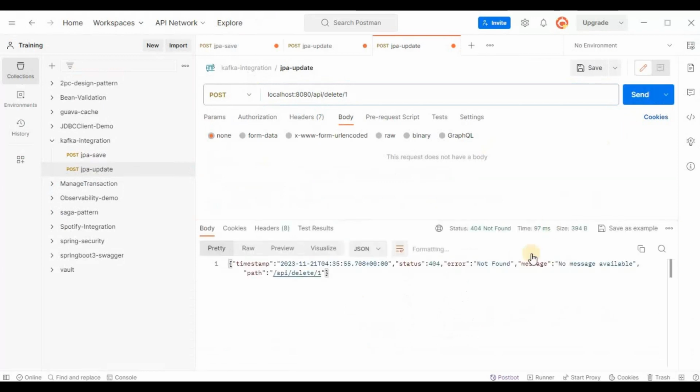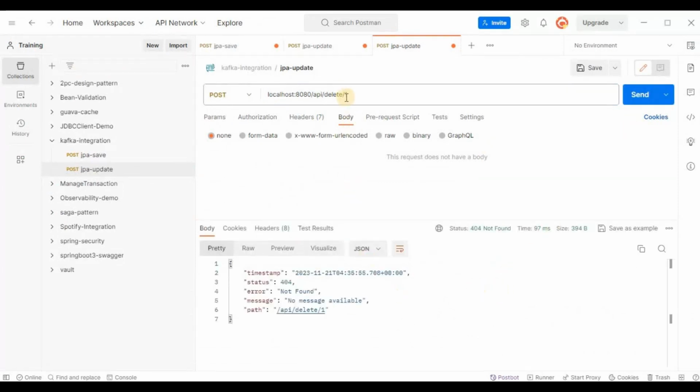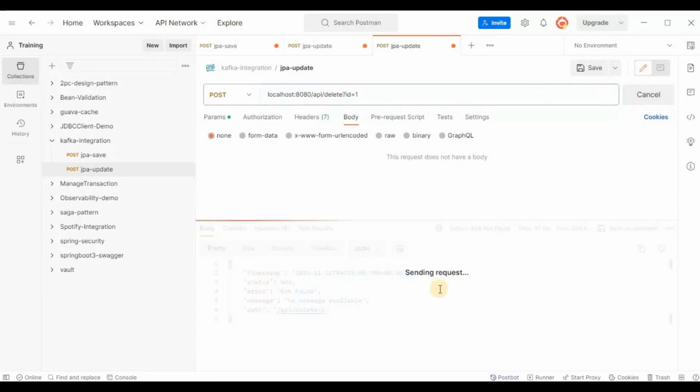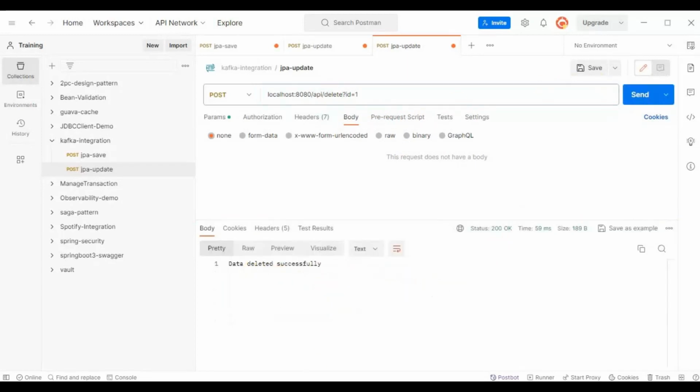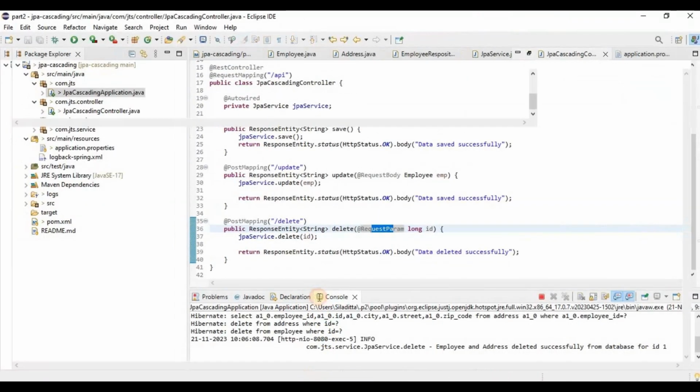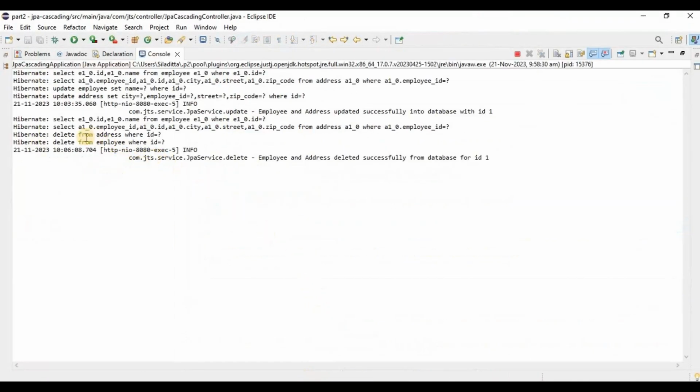Now if we try to perform this one, ID equals to... okay, data deleted successfully. Now if we check the console, it will delete from the address table and then delete from the employee table.